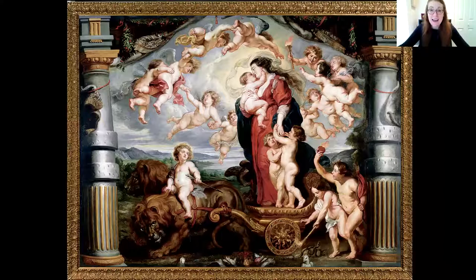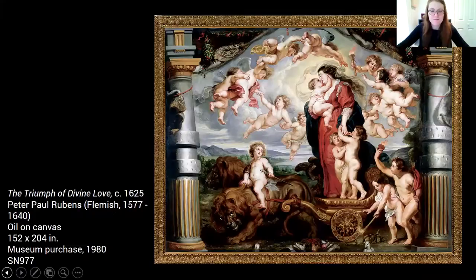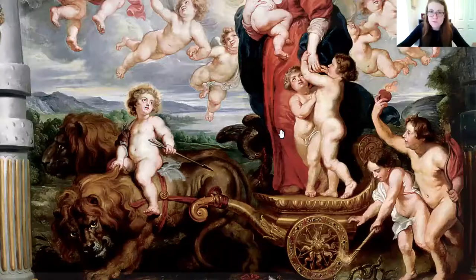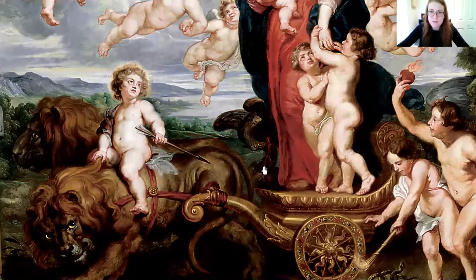This is a very large painting — larger than probably ten feet tall. When you're standing in front of it, you really get a sense of all the different details, which all go back to the central idea of divine love or charity. One thing you see here, a little hard to make out, is a pelican pulling flesh from its own breast — it was thought that pelicans would do that to feed their young, so this idea of flesh and sacrifice in the service of love and protecting your children.